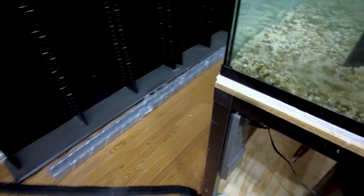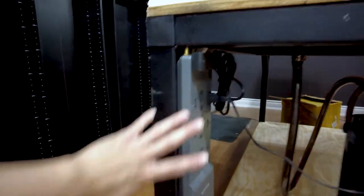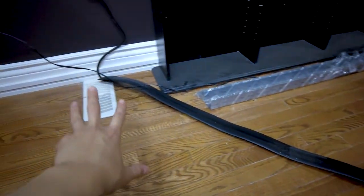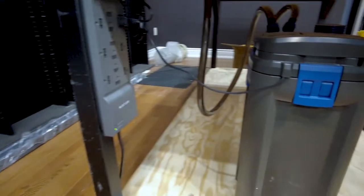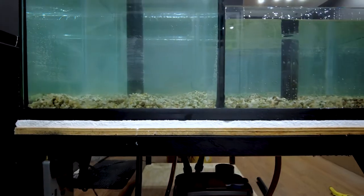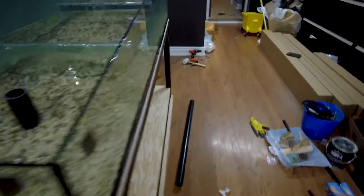Just wanna show you guys how I ran the power cable too. Got a power bar mounted right here, and then we got some heavy duty plastic cord covers to go along the bottom of the floor. It reaches the outlet there. We're also gonna have a CO2 canister right beside this filter. That's gonna provide CO2 for all of this tank. We're gonna have like a 10-pound CO2 cylinder, I believe. And yeah, that's pretty much it.